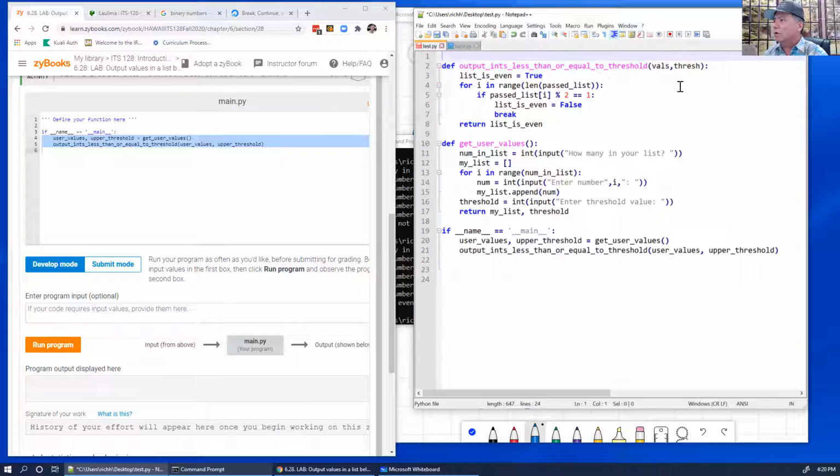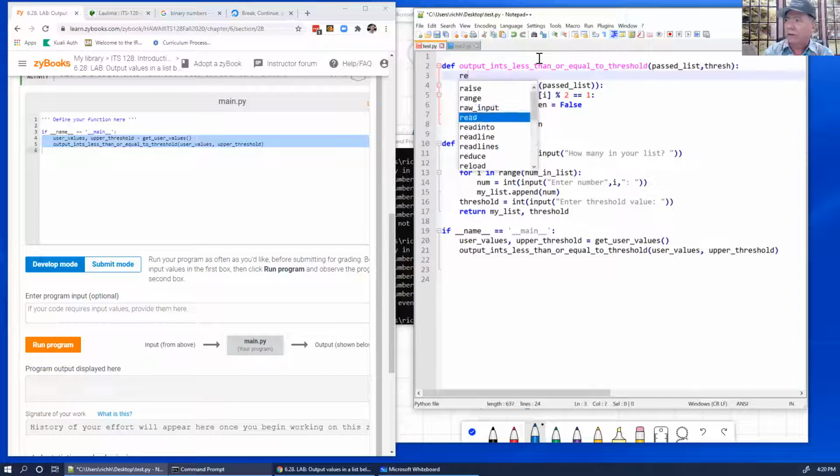And so then I go through the list. Wait a second, I'm going to make things easier for myself here. This is called past list. And I'm outputting a list, am I not? So return list equals.